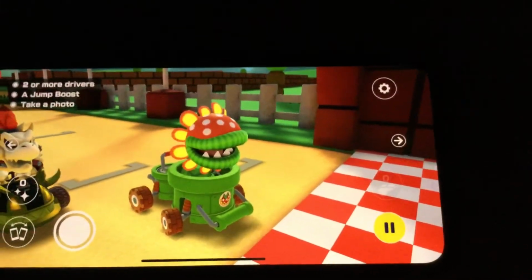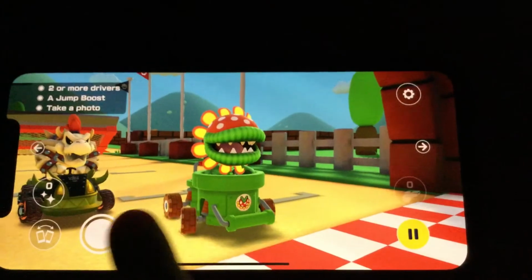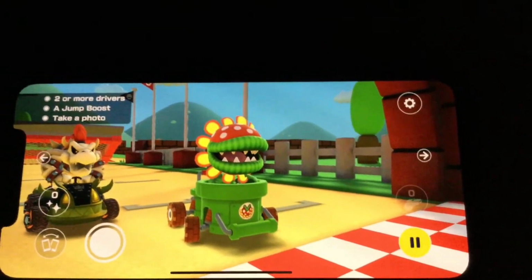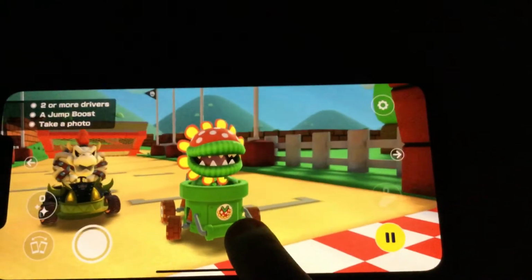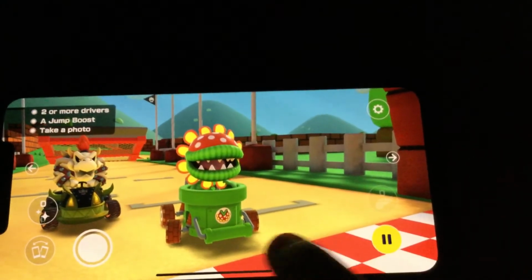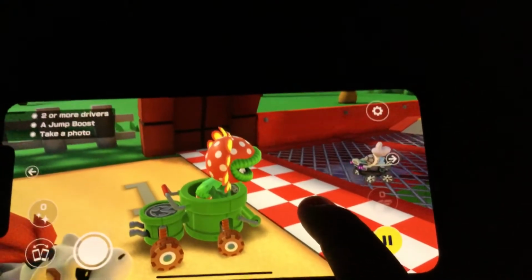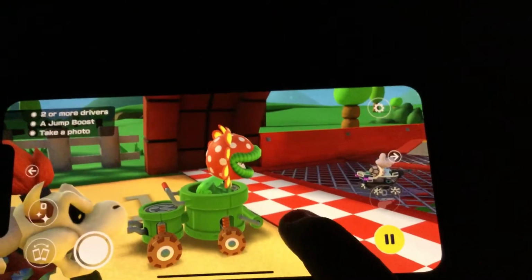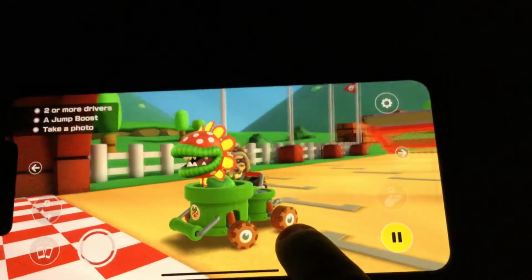So we got three objectives as always. Two or more drivers right here. Easy peasy. Then a jump boost. And you must take a picture as always. So, I wanted to show you a few animations of this original character. Even though he is bending himself way too much. He's really concentrated to race.